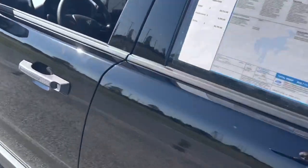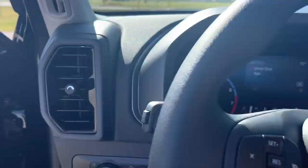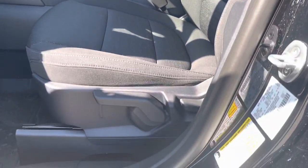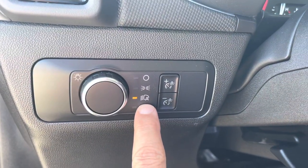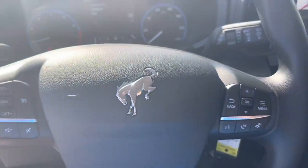Let me get in the front seat so you can see some of the cool stuff up there. Once again, I did choose the base model because it comes with a lot of features — there's a lot of stuff you might not even care about on the other ones. So you've got all your power goodies, your power door locks. This one does have a key. If you hit the Big Bend, it comes with push button start. This one has the manual seat as well. It's got the automatic headlights — that's a standard feature. You've got the tilt and telescopic steering, so the steering goes in, out, up, down.